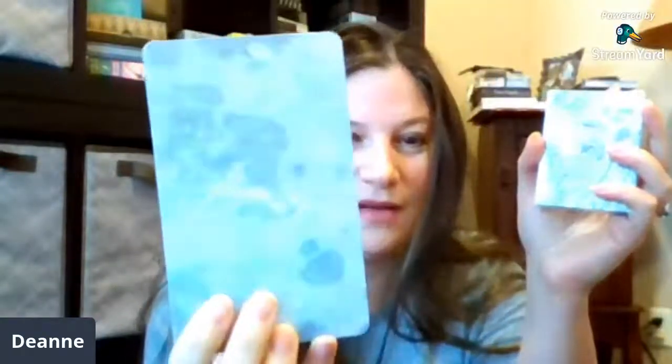So this is a Lenormand deck. Now the measurements were given on the description. These are also from Make Playing Cards, but I don't ever read the numbers.